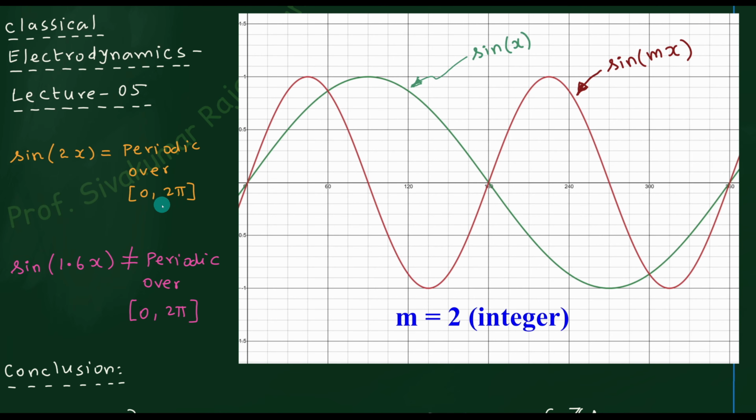That means on the sphere, if you travel 0 to 2 pi, then we will come back to the original place, our starting place, in the horizontal circle. That's the meaning. In the vertical region, we are not going to do that. In the vertical region, only 0 to pi is there.